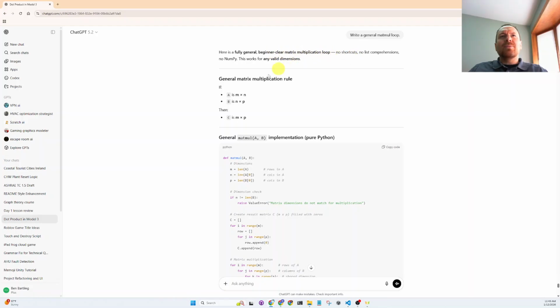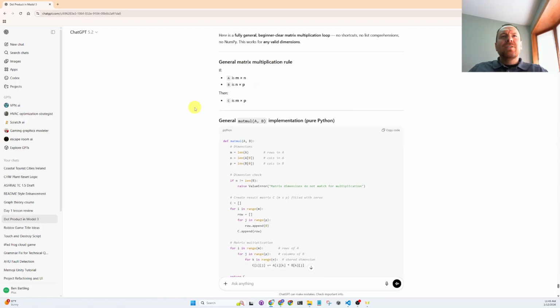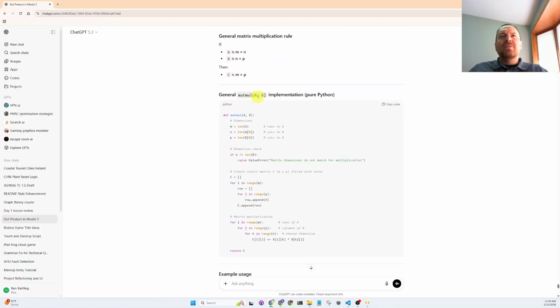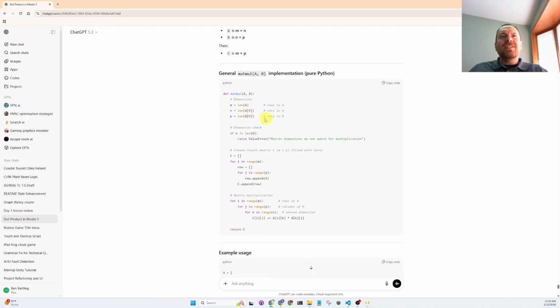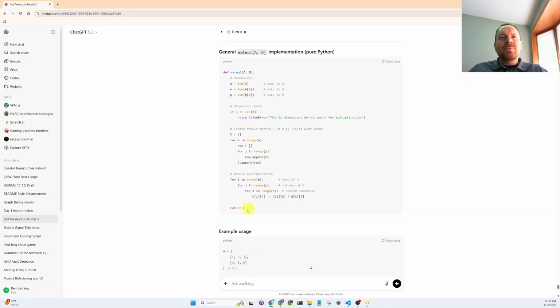No shortcuts, no comprehension. So general matrix matmul. Oh, I think I've seen this before. It looks kind of familiar. Yeah, it actually looks pretty familiar from what we've been doing. Well, this is cool. I have a feeling if we could study a month just doing this math alone.